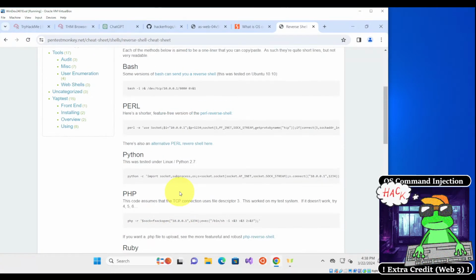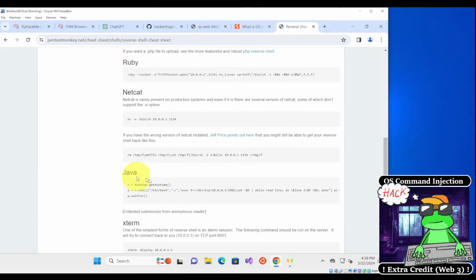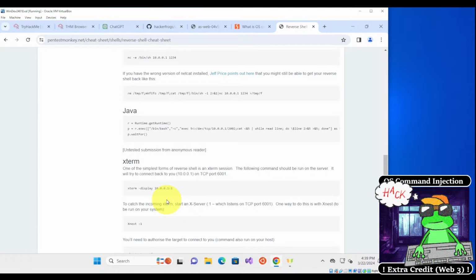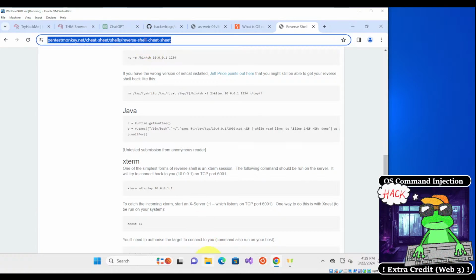So there's going to be Bash, but it doesn't always work. If there's Perl on the system, or Python, or PHP, or Ruby, or Netcat, or any of these different programs, you might be able to use one of these commands to get a reverse shell connection on your attacker machine. So I'll leave the link for this cheat sheet in the chat for you to take a look at if you like.